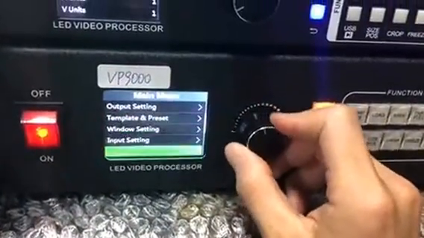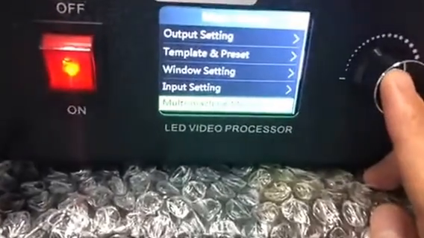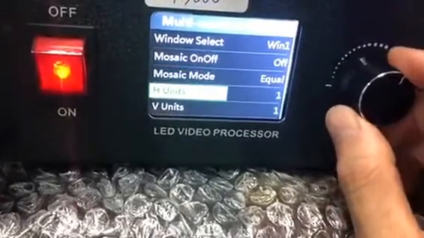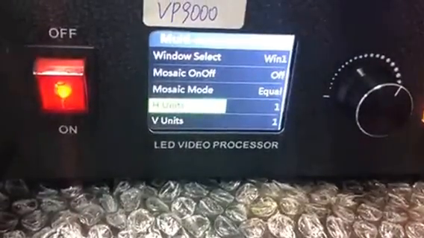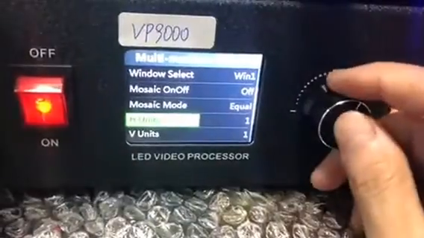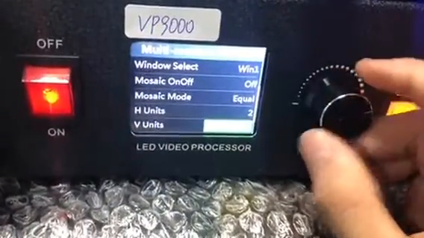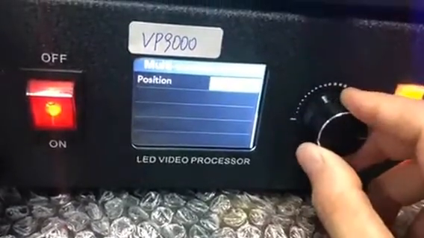And at this time, we need to do multi-machine mosaic, so we can set how many screens, how many video processors together. Like if horizontally is 2 and vertically is also 2, then we can switch the position here.